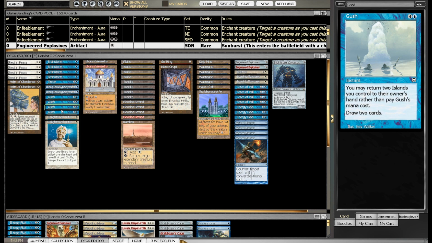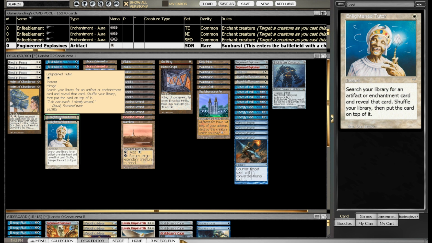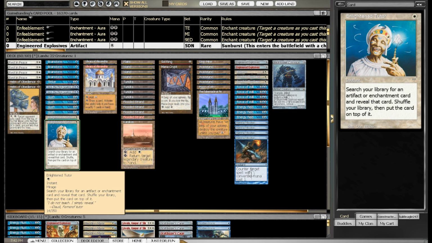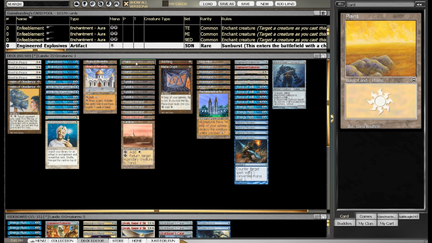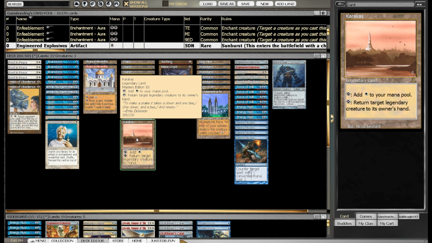And then Gush is great card draw, where you can do it at instant speed for no mana. And then Enlightened Tutor allows him to search and find either Helm or Rest in Peace, because it grabs an artifact or enchantment. And then in lands, he's got Library of Alexandria, which is a utility land which allows him to draw cards if his hand is full, so that's more digging. And then right here he's got his mana base, which is Plains and Islands and Tundras, and then Flooded Strands, which are fetch lands to grab those, and Caracas, which against my deck doesn't do anything. It's just another white mana source.